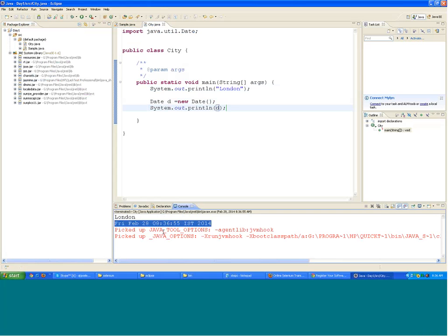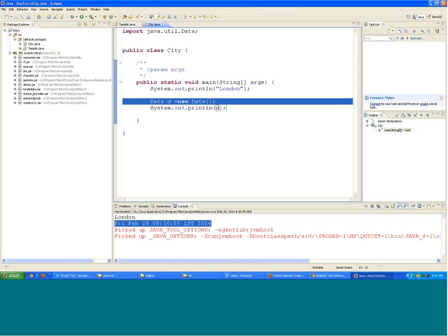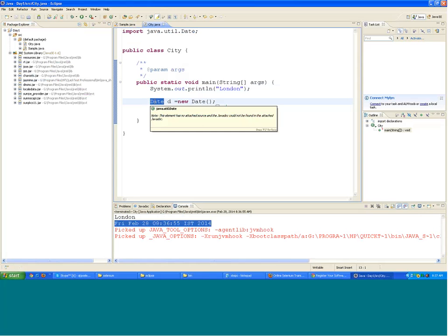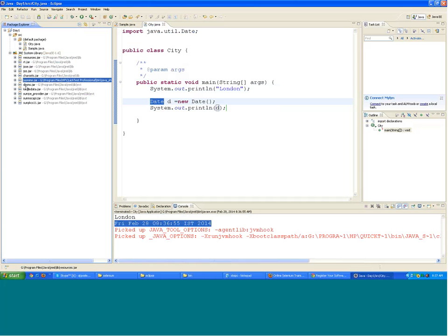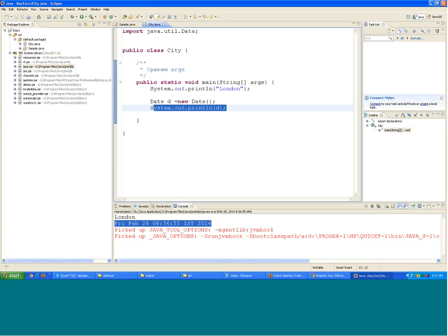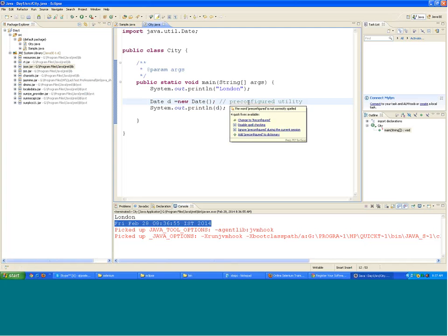Now, what I have done on this line, ignore that. We'll do that later on. But the question is, what is Date? Date is an inbuilt class file which is present in one of the jar files of the Java language. I have used that class file and I have got the system date. So this Date is nothing but a pre-configured utility, you can say. It is already present in the Java language. You can use it.